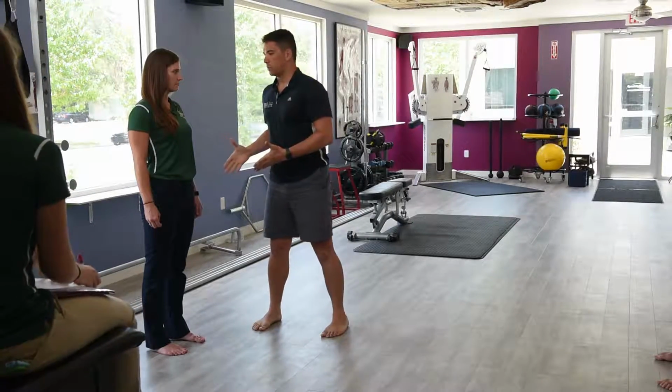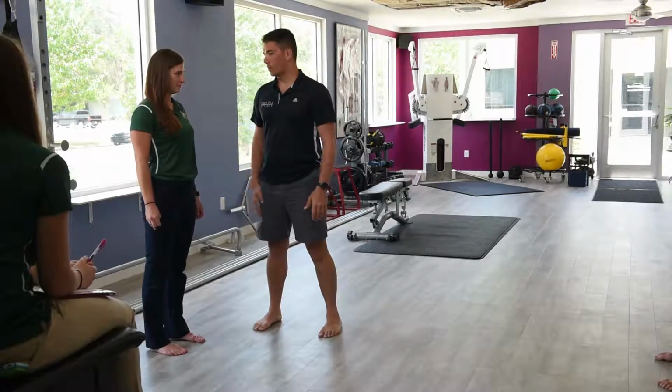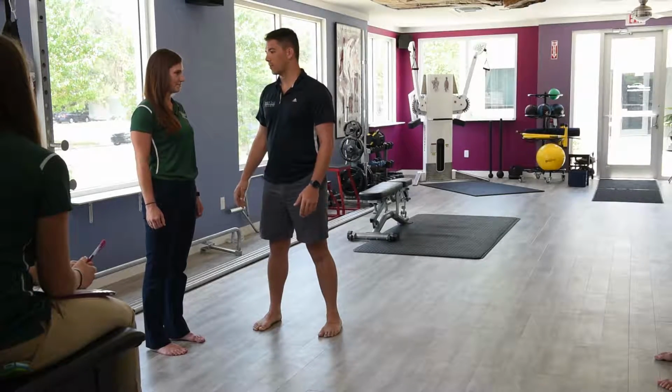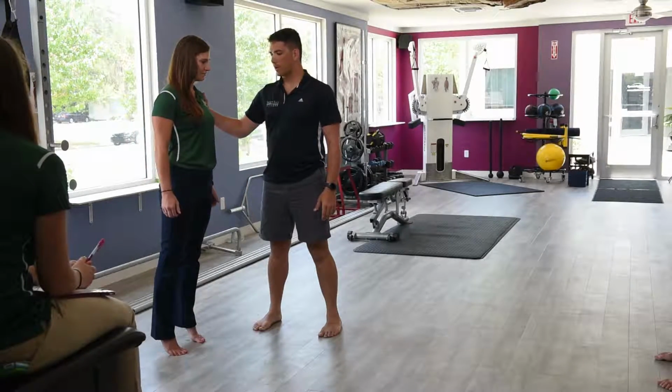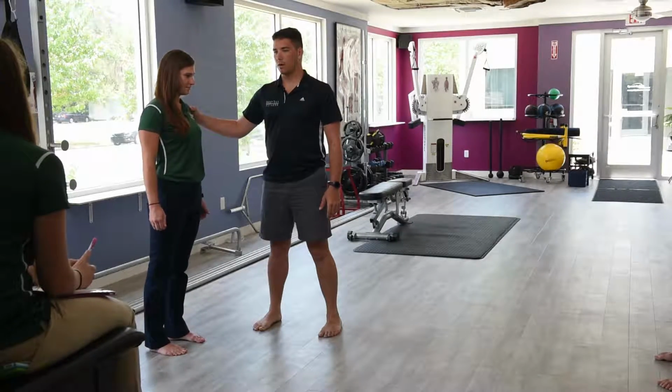So the next big muscle group that we're going to be able to look at is your gastrocs, right? So how would we want to work the gastrocs? Nice solid calf raise. So come on up on your toes and come back down. Up one more time and down. All right, so we're pretty used to doing that.